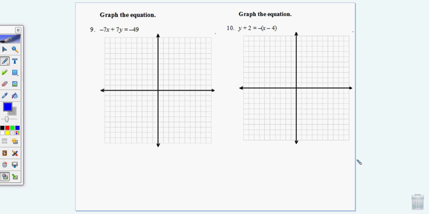9 and 10, you have to graph. These are going to be in different forms of the equation, and there's a different way of graphing each form. But you can really, with any of these, if you just want to change it into slope-intercept form and you think that's the easiest way, you could do that. It would give you a y-intercept, it would give you a slope, a rise over run. But I'm going to talk about how to do it with standard and with point slope.